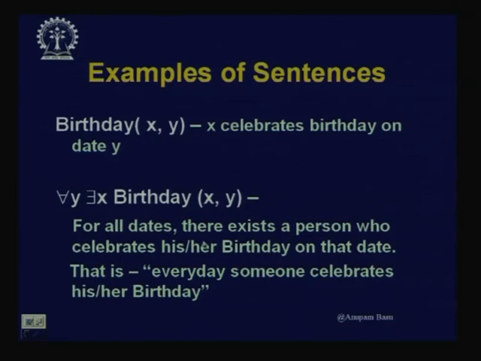Now, this relatively complicated notion can be expressed very succinctly, in a very brief and packed manner, in the language of first order predicate logic, as is shown here. Okay. So, this is a sentence, and when I quantify this with an existential quantifier, that is a sentence, and this whole sentence when quantified with a universal quantifier is also a sentence. So, next let us go to another example.